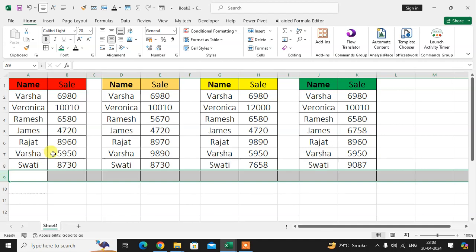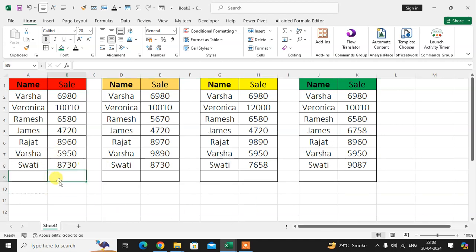So let's start. First select a cell, then press Control and select the second cell, the third cell, and the fourth cell. You can select many cells. I have four tables, so I select these four cells.